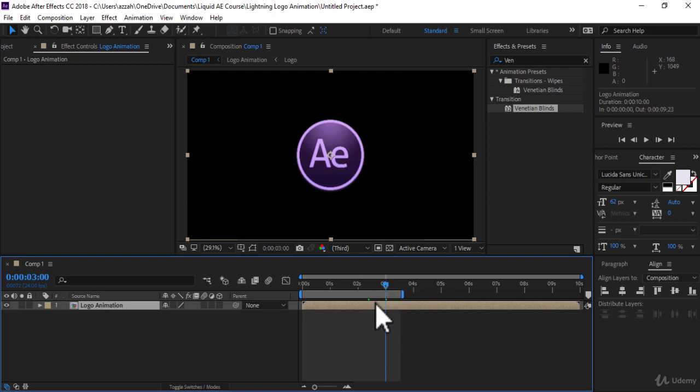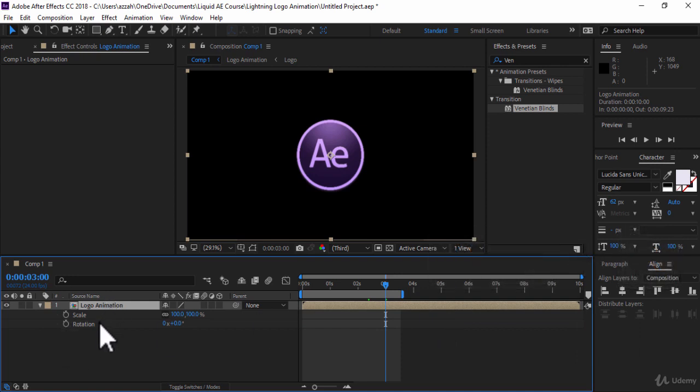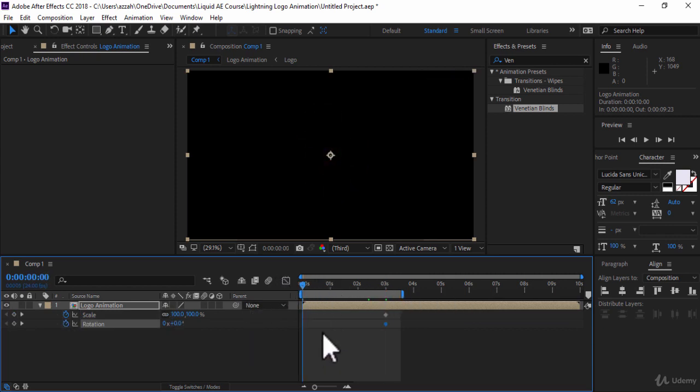Select the layer, then hit S on keyboard, then Shift R to get both scale and rotation controls. Click on the stopwatch beside both, then go to the beginning of the timeline.